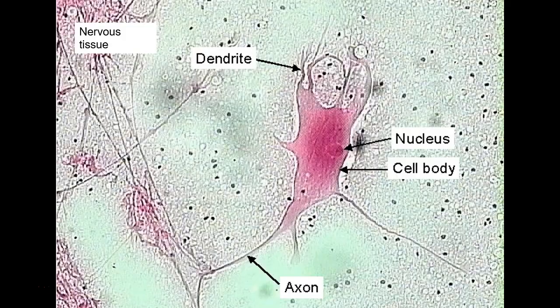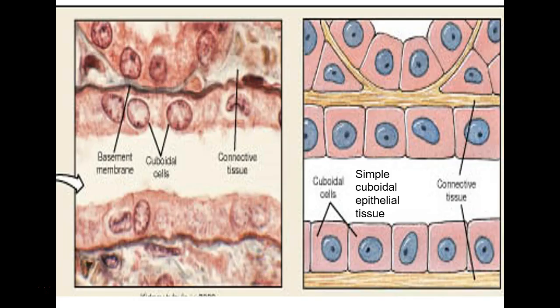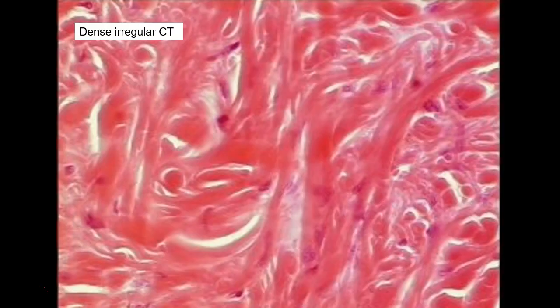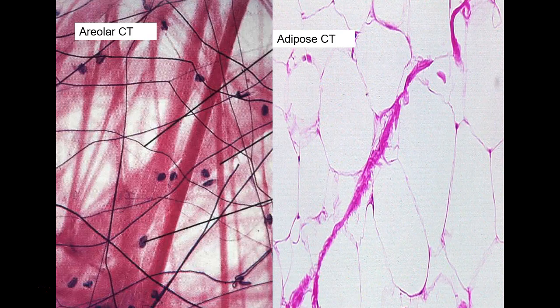We did these. So let's look at some real slides here. Oh, that's dense irregular. So that could be way down deep in the scalp. I'm not seeing any hair follicles or anything, but we're zoomed pretty far in. So you might not see those. Look at the way the collagen fibers are going every which way, right? If you do see some nuclei scattered around in there, those are probably nuclei of fibroblasts. I love both of these slides. They're about A+. This is as perfect as you can get.